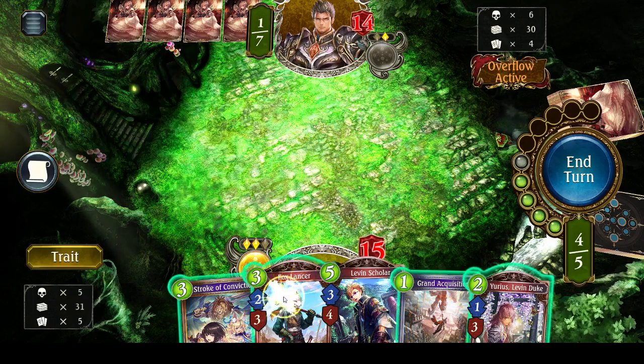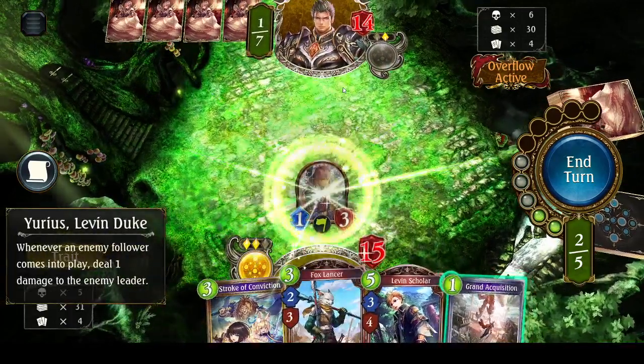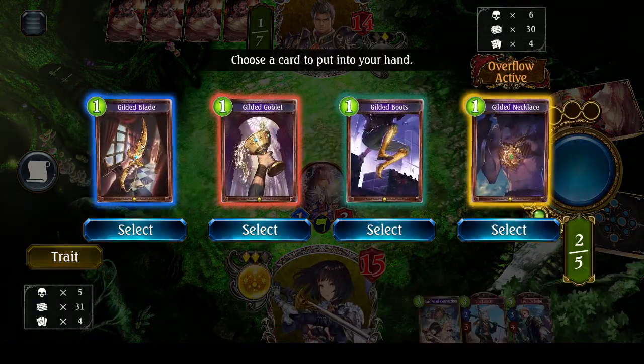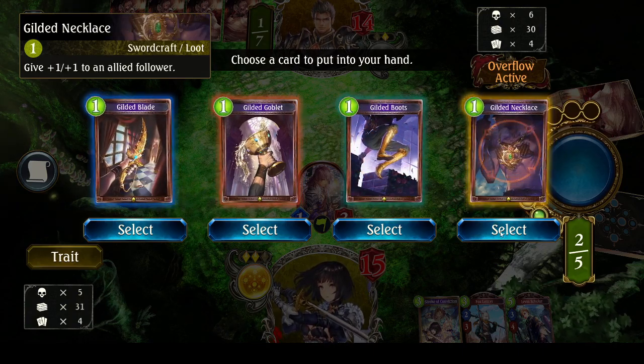Let's see. We're going to drop Urias, the Levin Duke. Next, we're going to play Grand Acquisition. We're going to grab Gilded Blade. Give Rush. Yeah, actually, we're going to grab the Gilded Necklace.